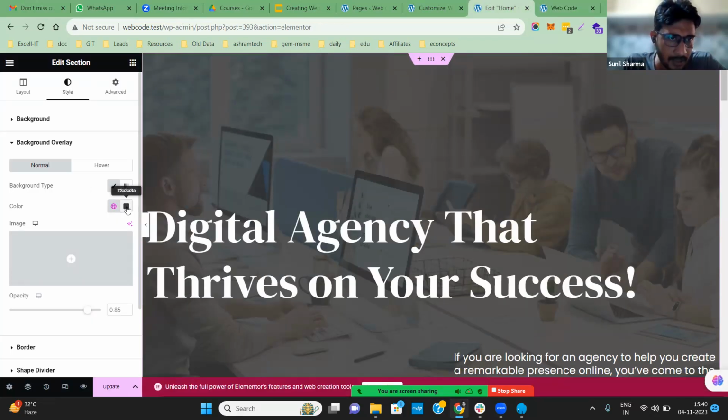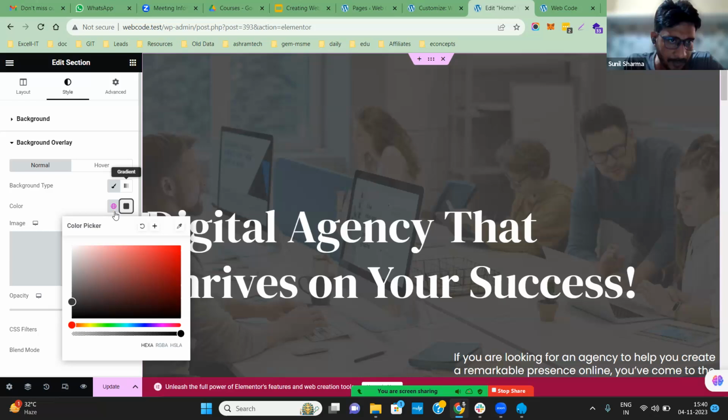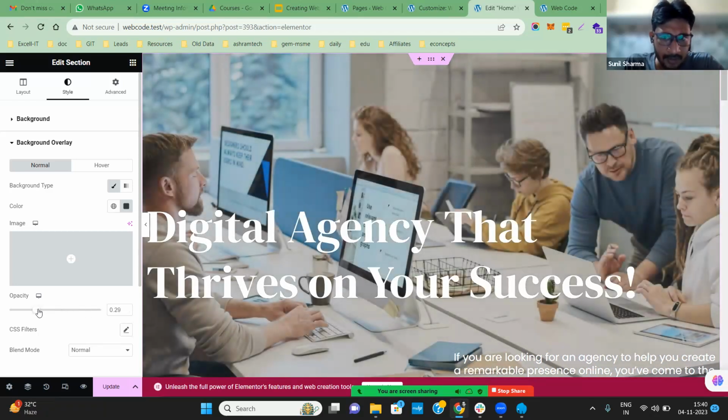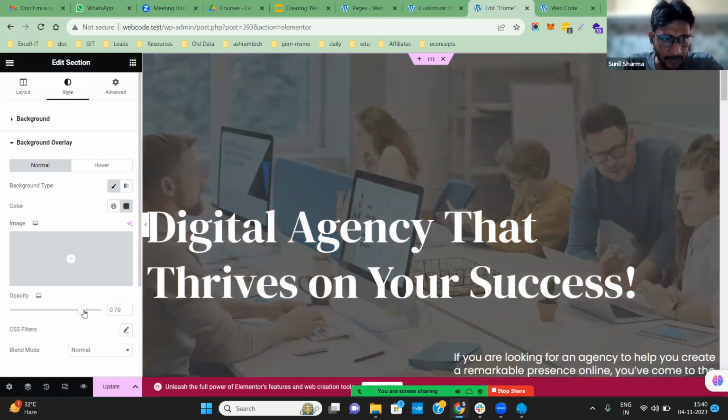You can see this is the color of the background overlay, and opacity is set to 0.85. If we lower the opacity, you can see the section will be brighter. If you raise the opacity, the section will be darker. So you can set the opacity based on your design reference, your requirement, and your branding, whatever suits your brand.